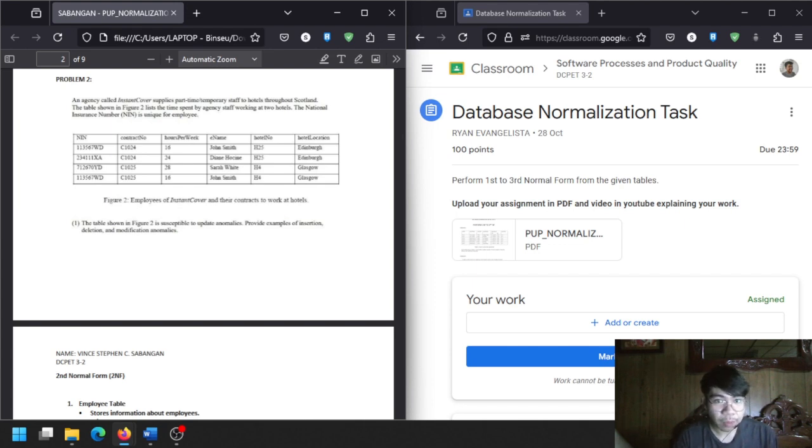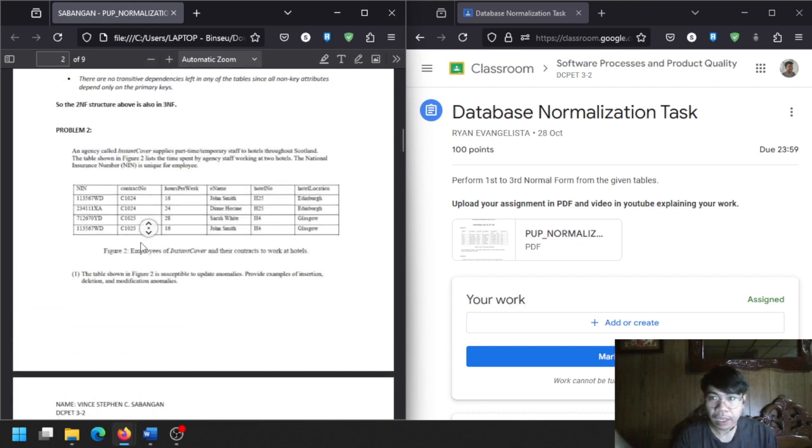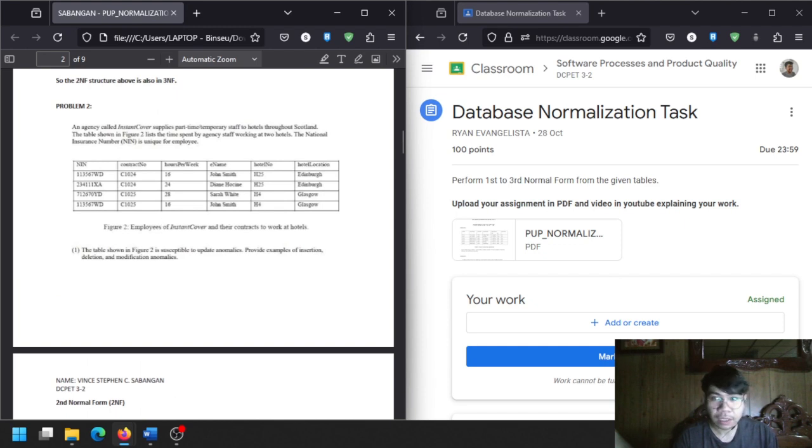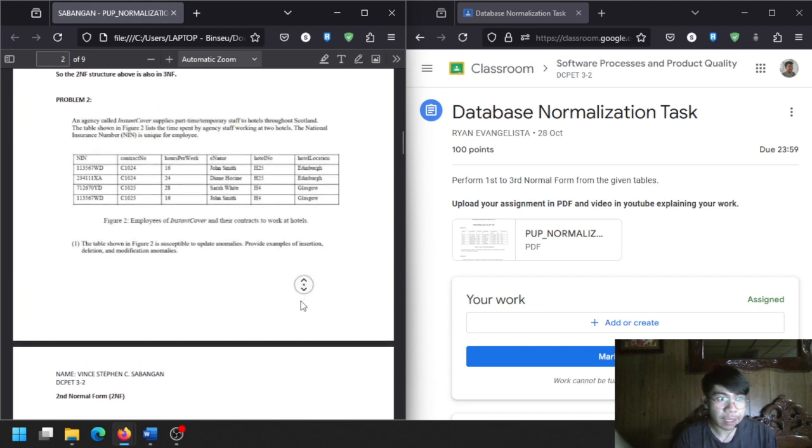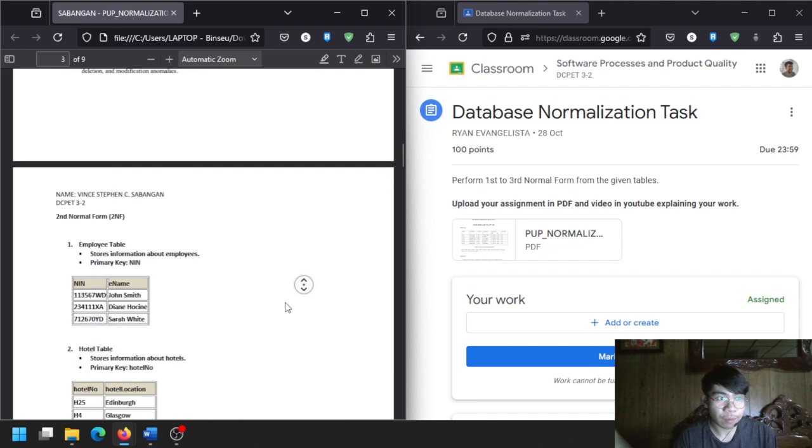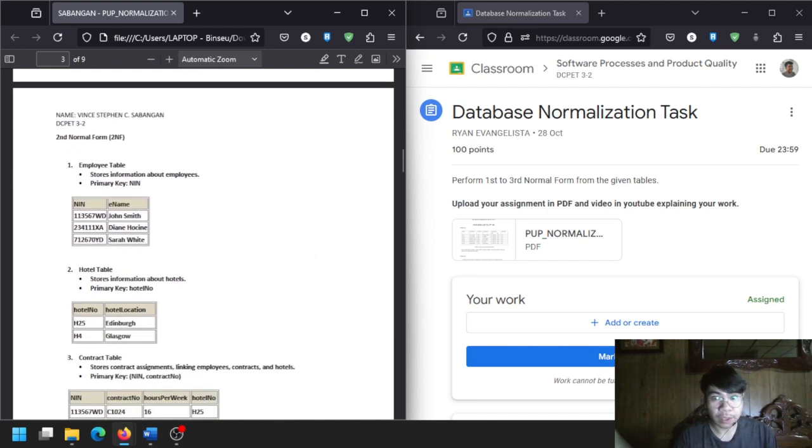So we transform it. Since we have already provided the first normalization form, all we have to do is proceed to second normalization form.